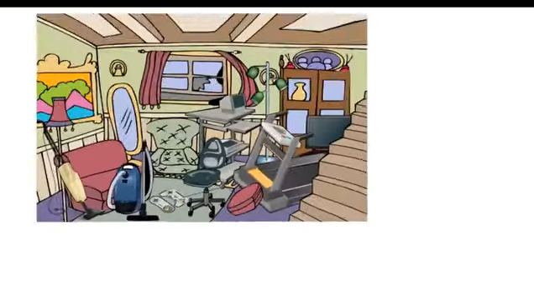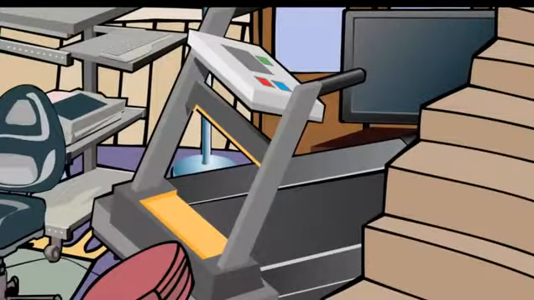Steve also has a bunch of things in his basement that he hasn't used in a long time. Take his treadmill, for example. Steve forgot he even had one. There's no point of moving it to the new house, as it will take up valuable space and likely still never get used.